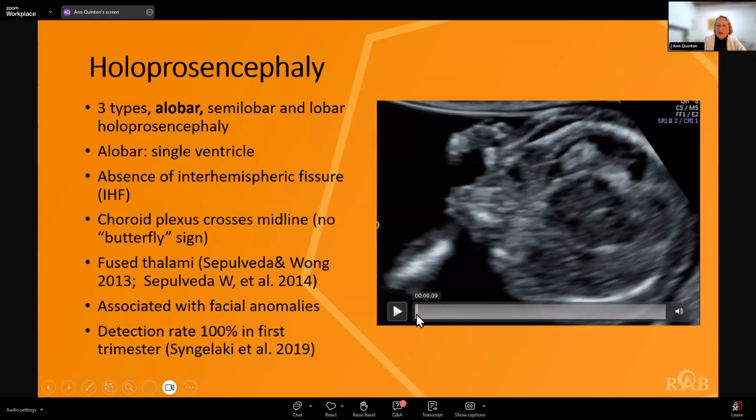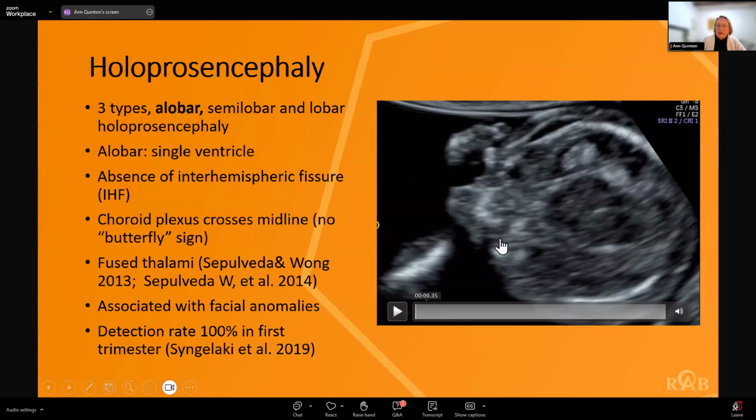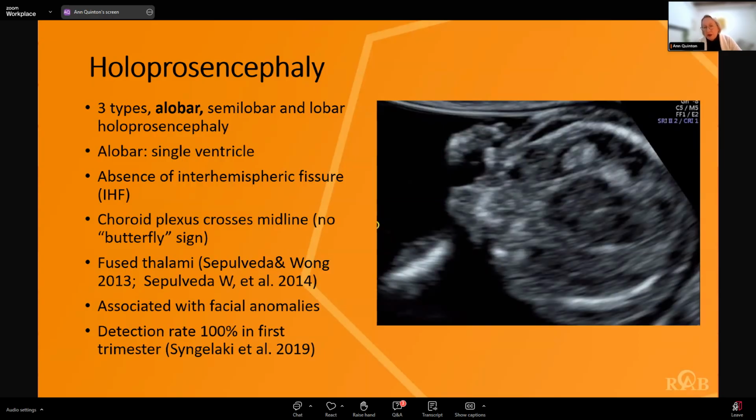And these eyes are very tiny, and they're very small, and they look very close together. And this fetus also had an atrioventricular septal defect, and it was high risk for trisomy 18. And I thought, oh, it's going to have trisomy 18 or even 13 with a polydactyly, but it actually had trisomy 10.